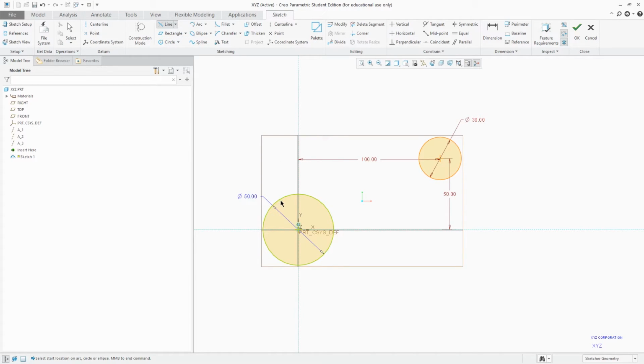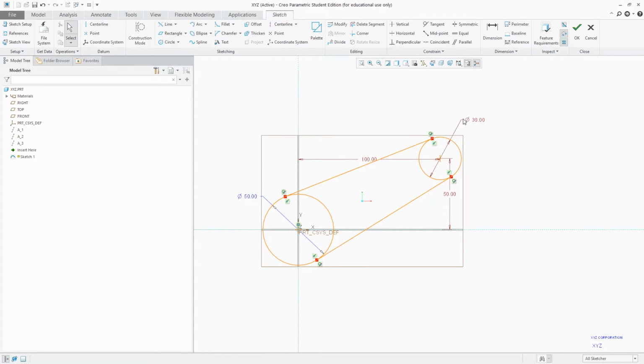Now you can see how easy it actually is to form a tangent. You can see the line is always tangent to the circle wherever I am placing and moving my cursor. The line is always tangent to my circle, and it really doesn't matter if I am placing it here, it will automatically create a tangent like this, and I do not need to worry about it.